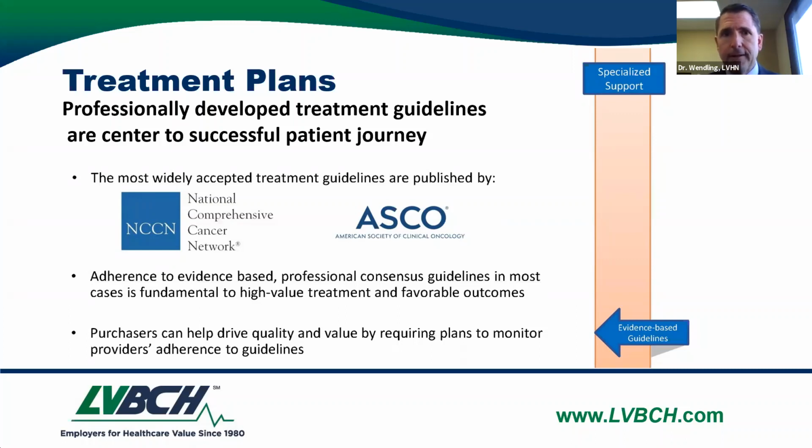With that said, just to back up, it's very important to follow the evidence, but also very important to make sure that the system that's providing this care is incredibly reliable. And I think we have that certainly in the Valley, but even organizations like ours are continuously looking at ways to improve that delivery. And the other part of my responsibility in my job is to look at areas of improving the health of the population.